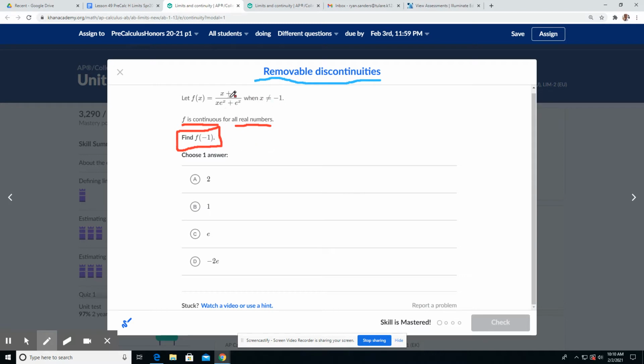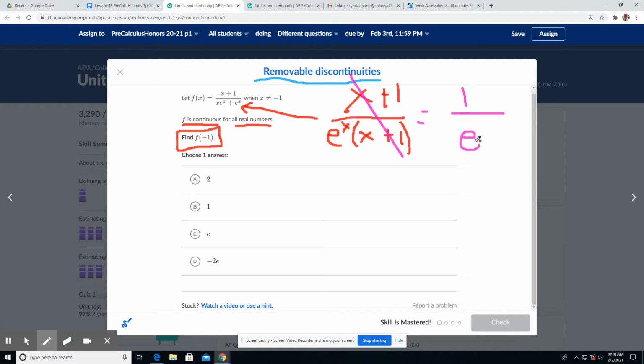Okay, so right away we can see that there's some factoring that we can probably do here. So let's go ahead and rewrite it. There's a common e to the x. So this would become x plus 1 over, the e to the x is in common, so e to the x gets pulled out. What's left? We got an x plus 1 left. And one of my tricks is I like distributing them back in just to check. If I multiplied it back in, I would get the original. All right. So we do have a common e to the x on top and on bottom. Those reduce out, and our final answer is 1 over e to the x.